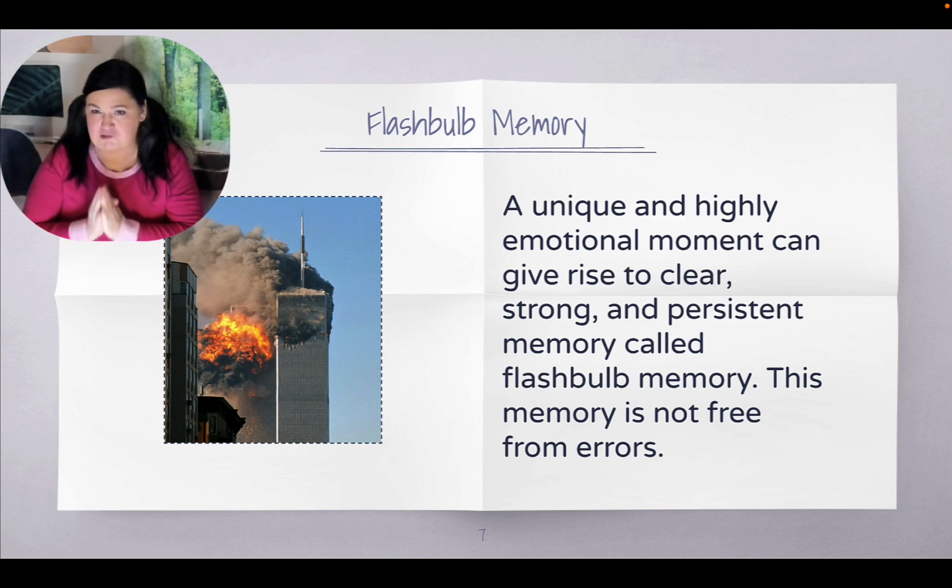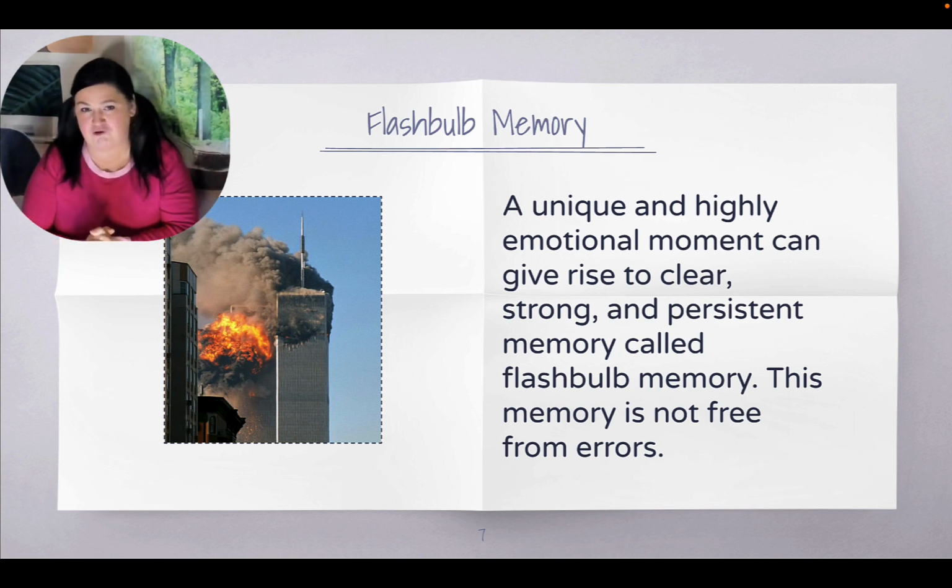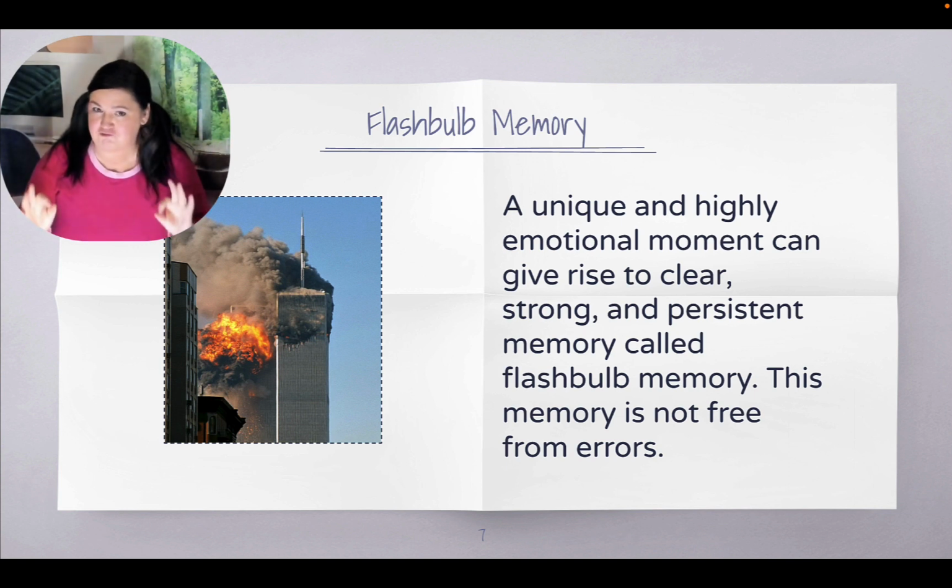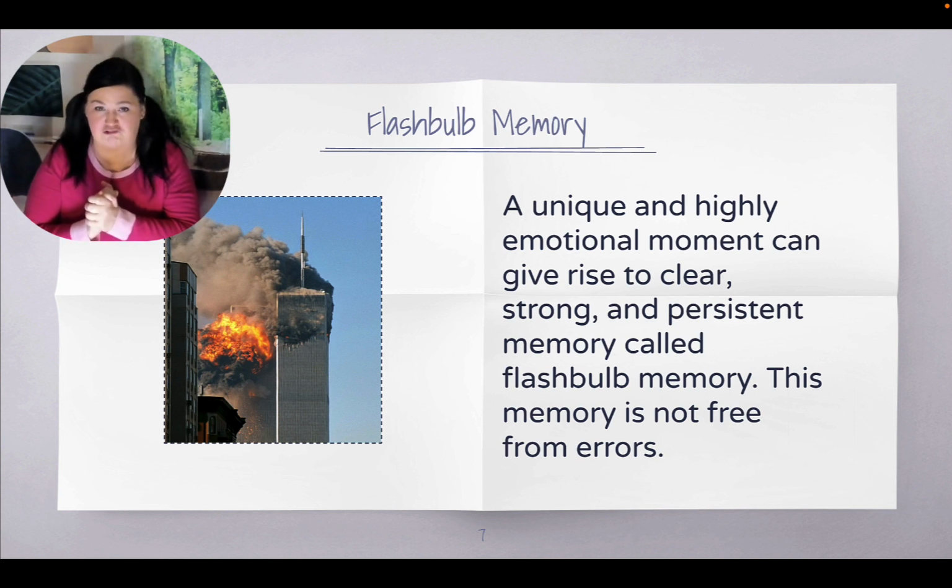Okay, so flashbulb memories for all of us are memories that really stick inside of our head. They stick around very clearly. However, like I said before, flashbulb memories are not free from errors or what we call forgetting, which we'll talk more about later on. Okay, for now, what are the 3 different stages of memory?